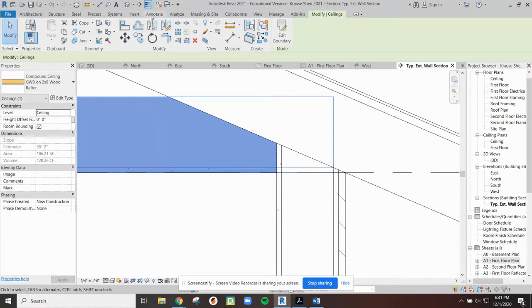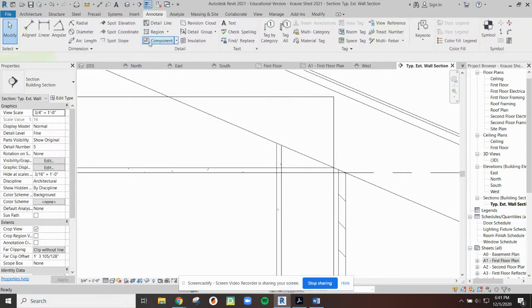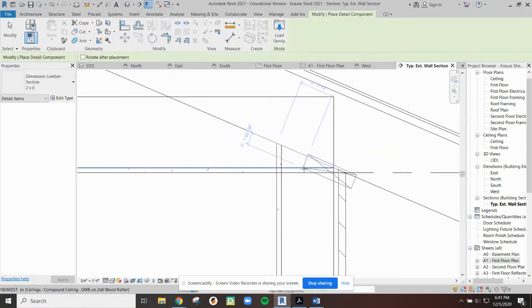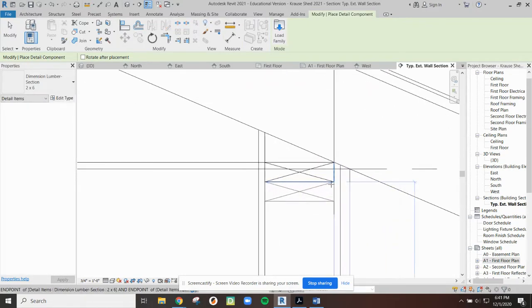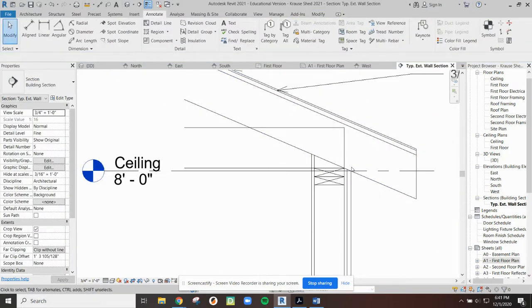So when I go to put in my component, I'm going to make that even with that top edge, and then I have a double top plate, so I would need one more below. Oh, I didn't take that. Let's try that again. Left click to place, and there is my double top plate. Okay.